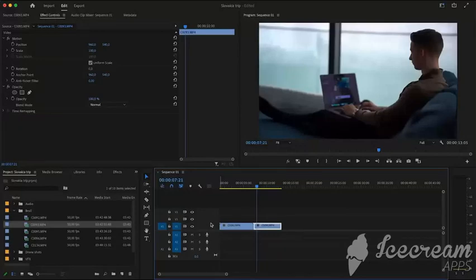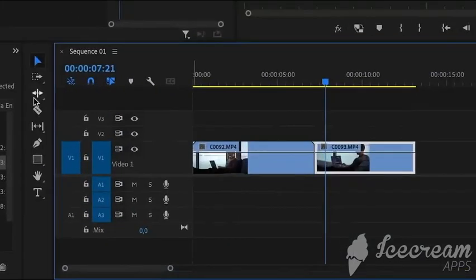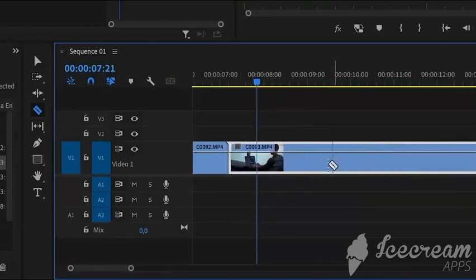Next up, this is also a super often used tool. If I make this video track one a bit bigger by dragging it out, if I press, in this case, C on my keyboard, or I come here to the razor tool, this is also something you are going to use a lot. So with this, you can basically make cuts to your videos.